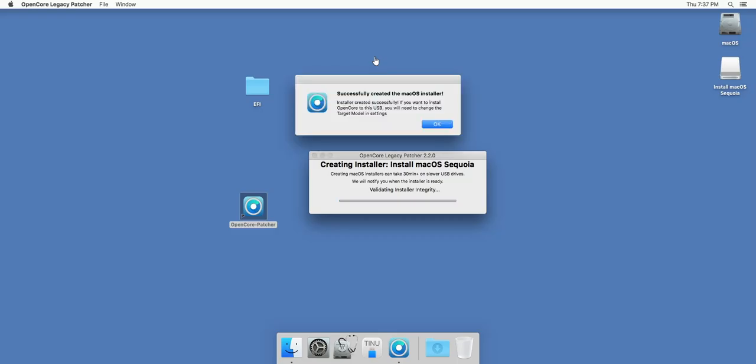We are now at the final stage of the process. So we're done creating the boot disk for now.